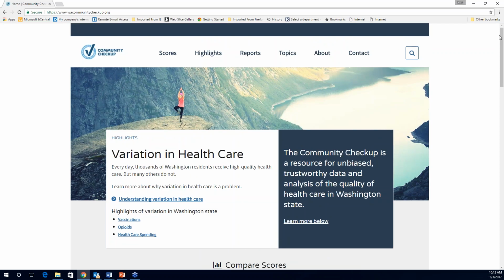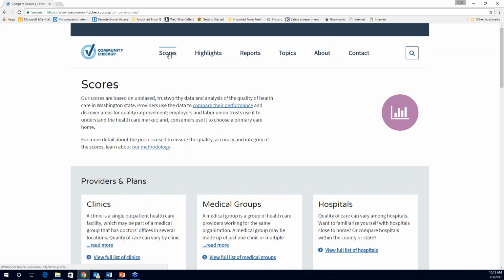Let's go up to the top navigation now. Scores is really the heart of the website. And I didn't mention, and should right now, that all of our scores and dashboards are being driven by Tableau. Tableau is the engine that runs our website. Our use of Tableau is fairly unique in that we're not embedding individual dashboards, but Tableau is drawing upon our rich database to create dashboards as people are seeking the information.